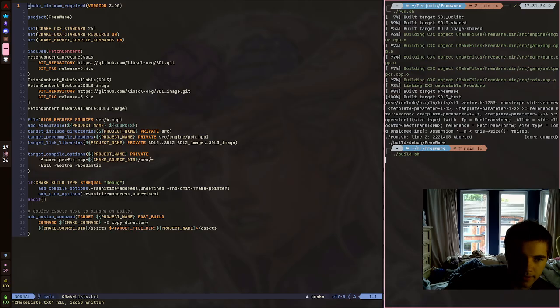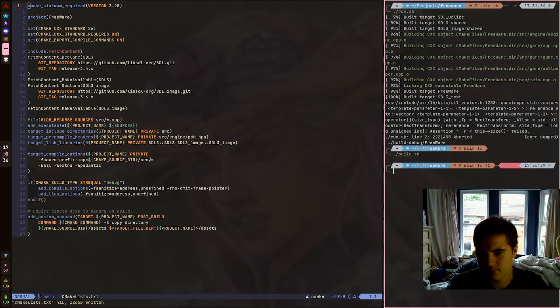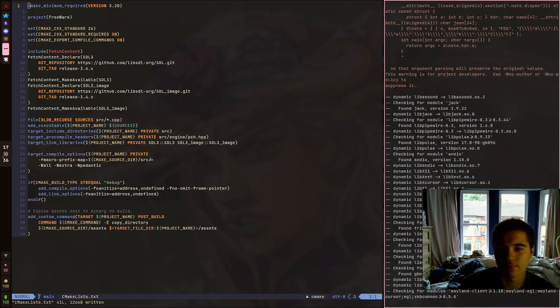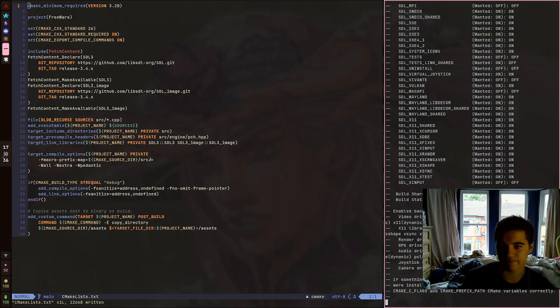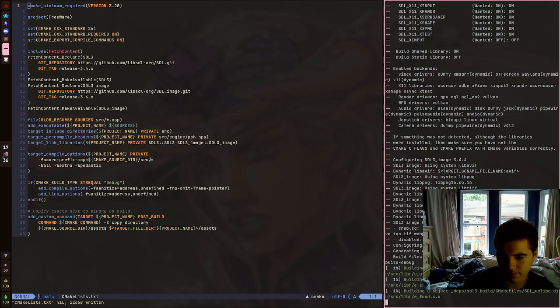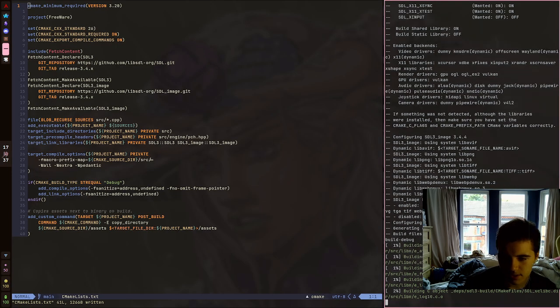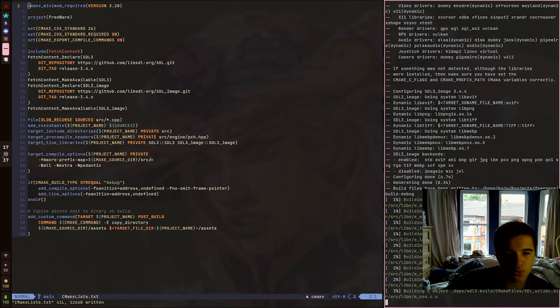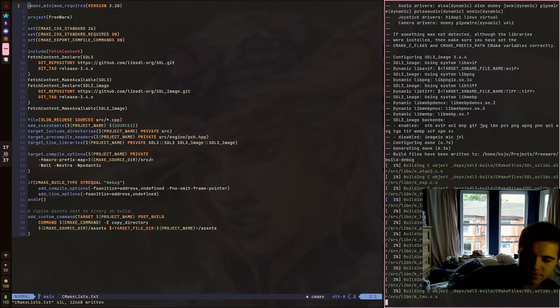Don't know why it's not doing anything here. It's weird. Try again. There you go. Bunch of SDL stuff. I don't know why it needs to build the dependencies again, and why I can't just, like, all I did was add a new CPP file, and now it has to build like this.